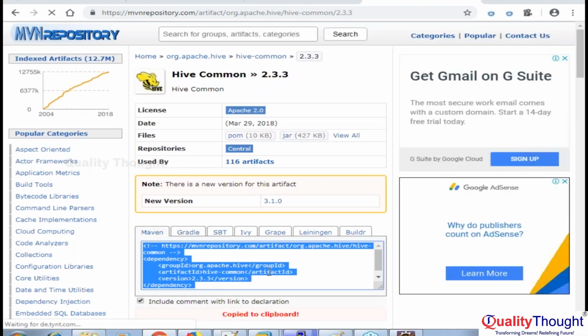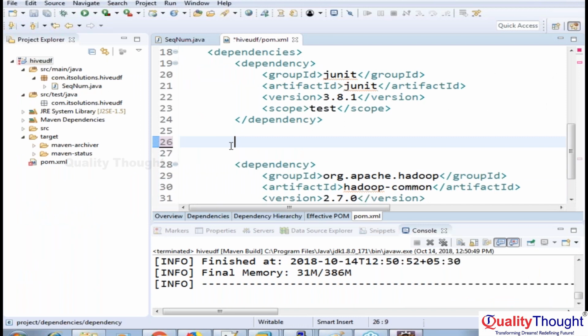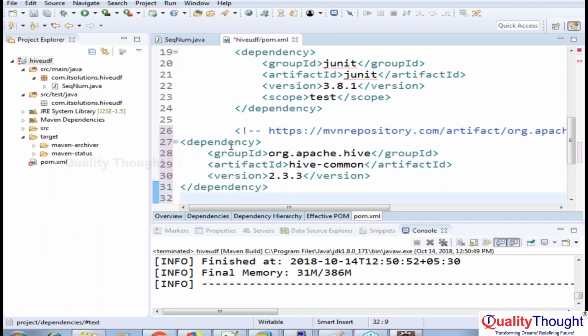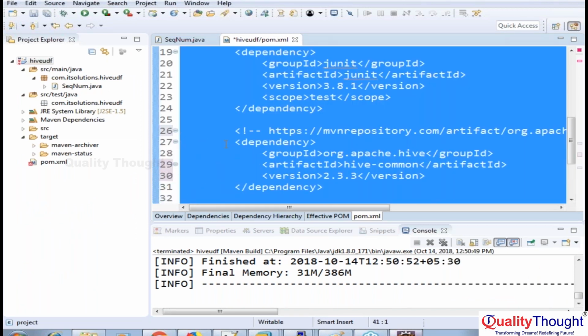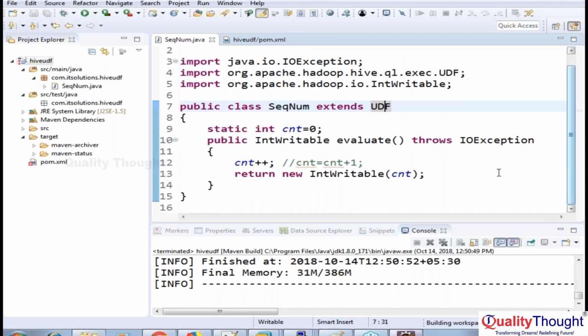Let's take this one. Let's remove this dependency. Let's add this dependency. Let's go to sequence number, whether it is giving any error or not. No, right? So let's right click on this one.